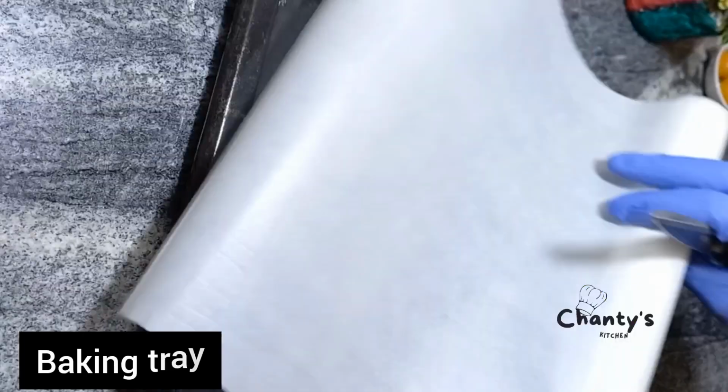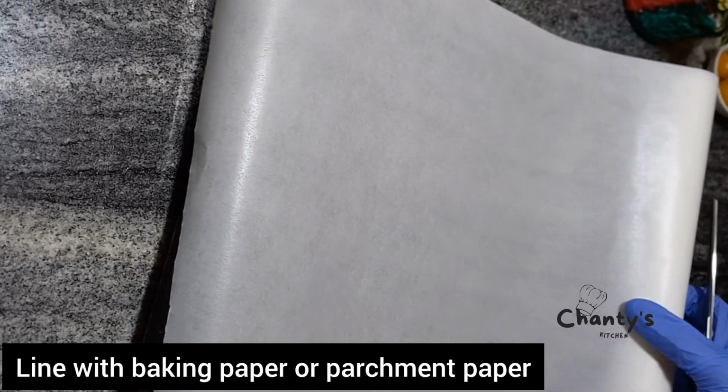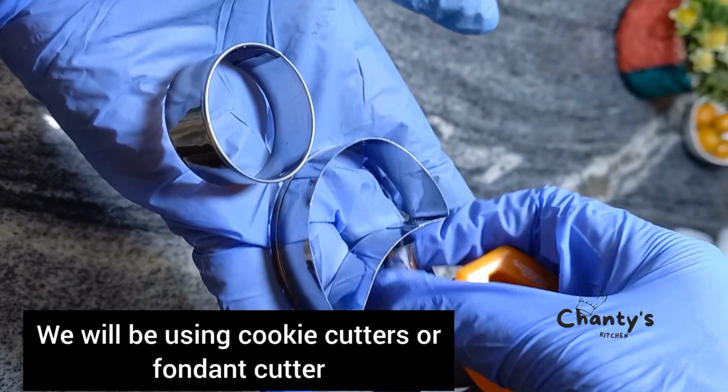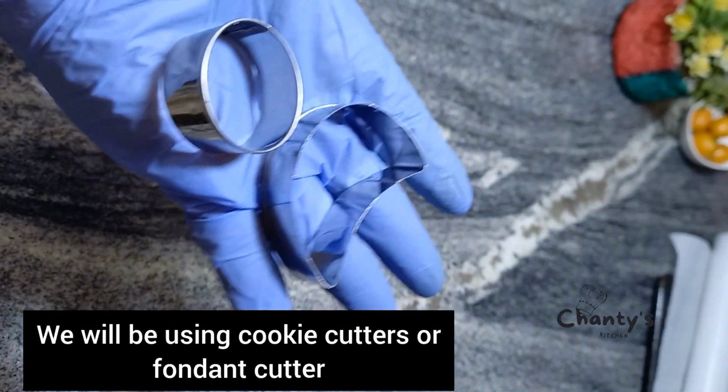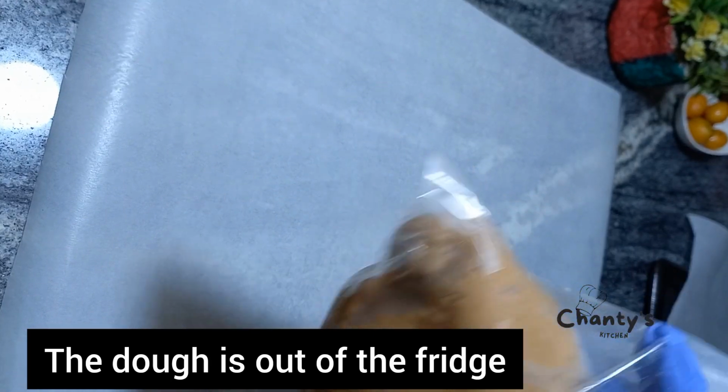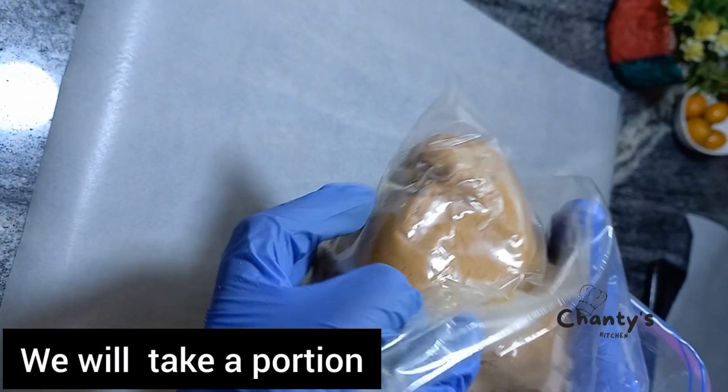So you get your baking tray and then line with a baking paper, or what we call the parchment paper. These are the cutters we are going to use, fondant cutters or cookie cutters. The dough is out of the fridge.